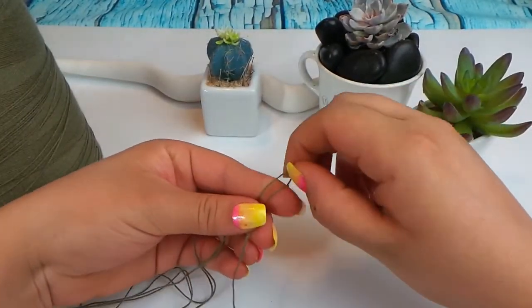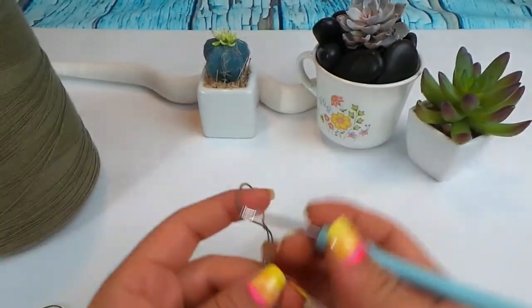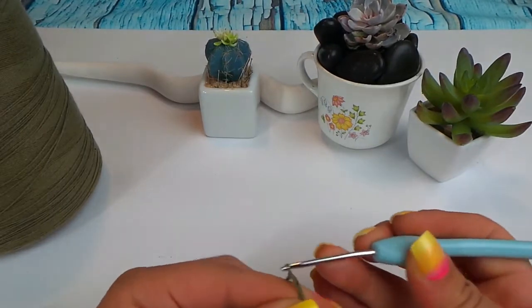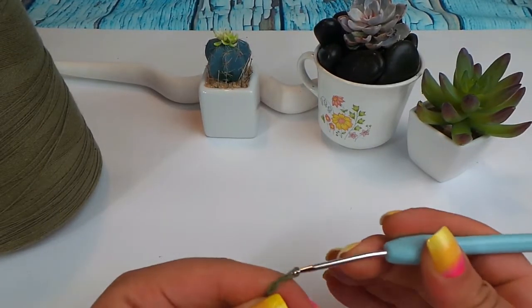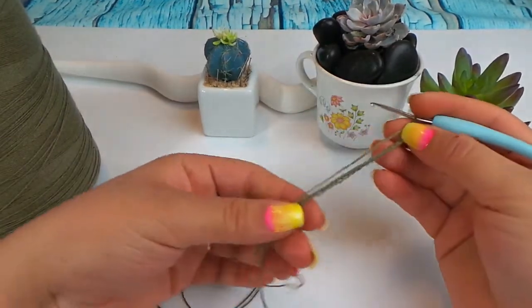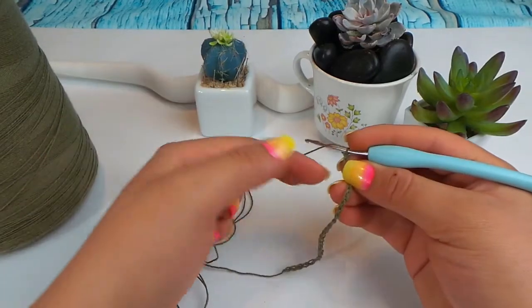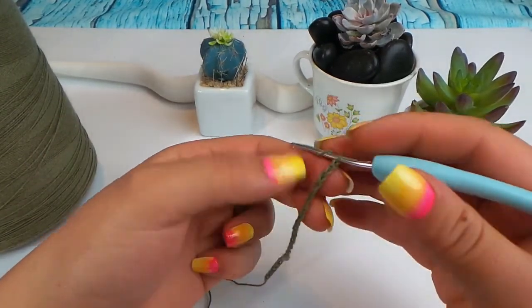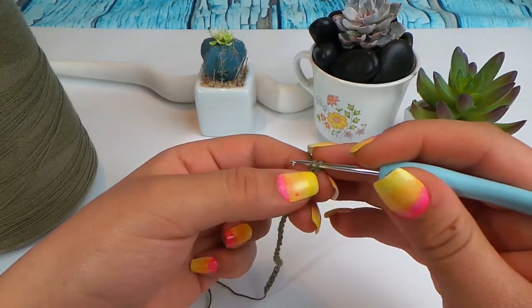To get started, we will make a slip knot. Then we will chain 26 chains. So next I'm going to yarn over. And as you can see, the chain on the hook doesn't count.